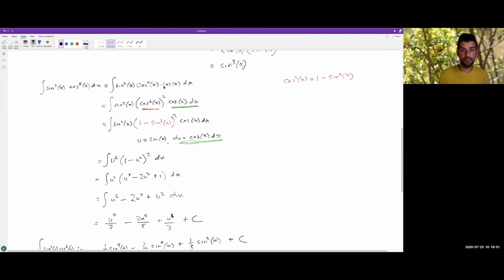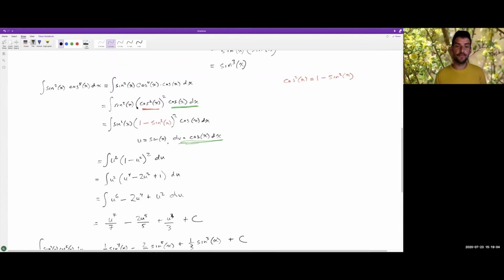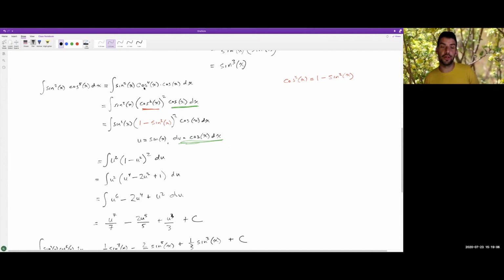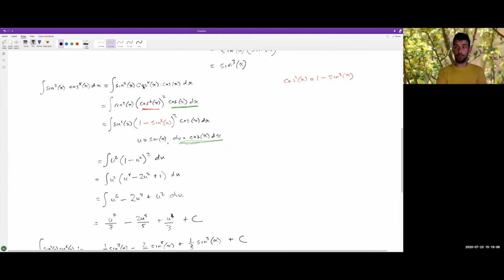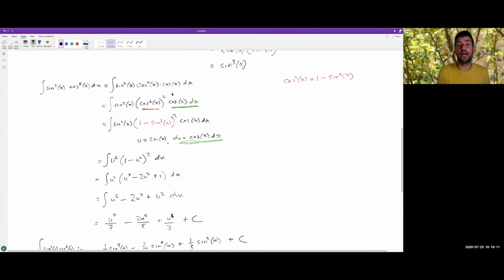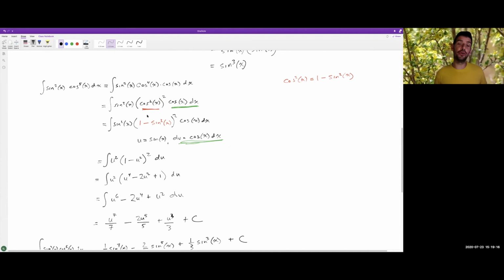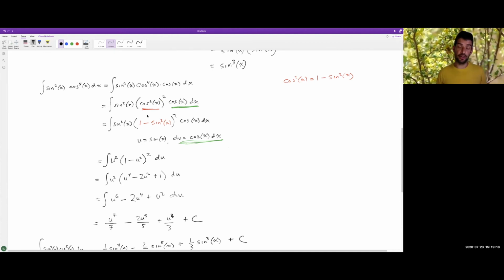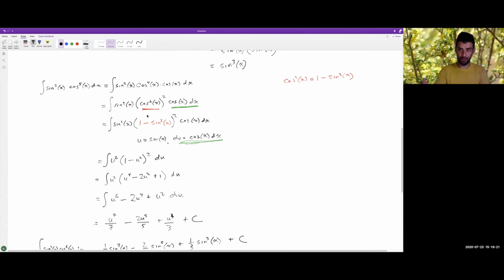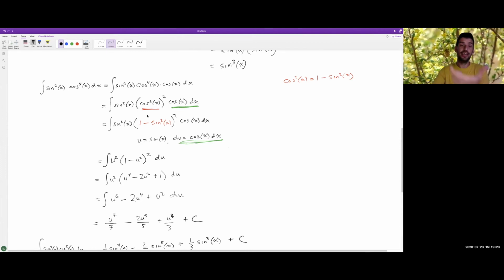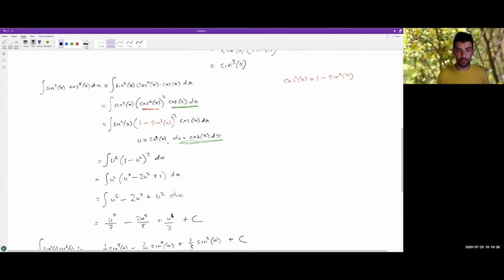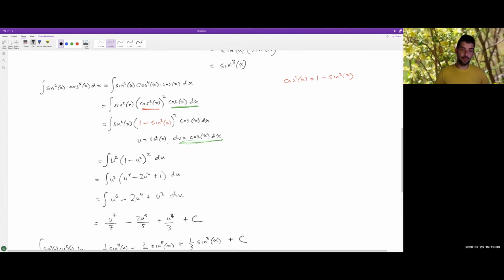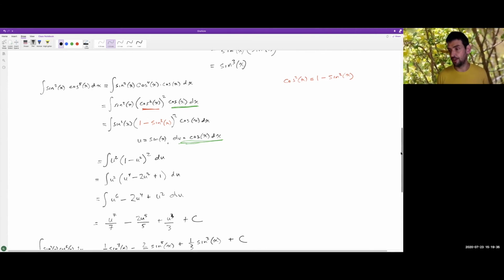It's a mouthful, but it's what we did in this second example. I peeled off a factor of cosine. I rewrote because, remember, cosine started odd here. So when I peeled off one factor, what was left was an even power of cosine, this cosine to the 4th. I rewrote it as a power of cosine squared. Because it's even, I can do that. Cosine started as odd, peel off one, it's now even, which means I can write it as cosine squared to some power. And then use our trig identity substitution, that cosine squared becomes 1 minus sine squared, and then use a substitution.